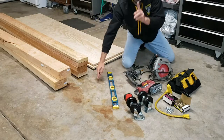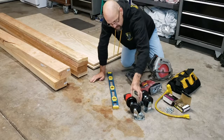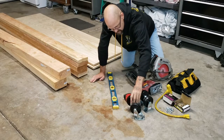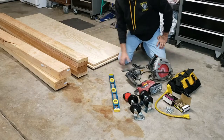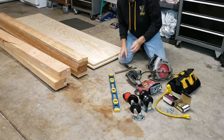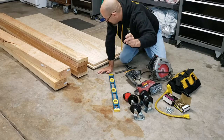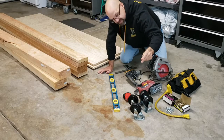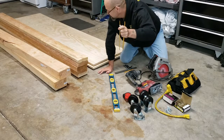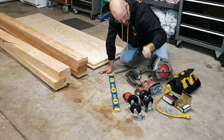And then for easy moving around, we have two stationary casters and two pivoting casters. You're going to need a tape measure, a level, carpenter square, a pencil for marking your lines, a drill bit for pre-drilling your holes for your screws, so you're not blowing out your wood. Lag bolts for the vices when the bench is done, so I can mount my vise and Liam's vise to the top of the workbench.